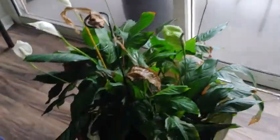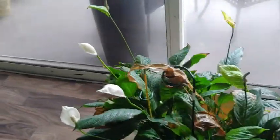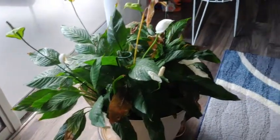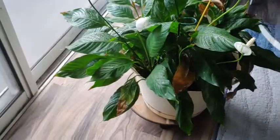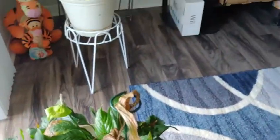But I was determined that I wasn't going to give up. And so I've been doing good. My pothos is now in 2 pots. There's one, and there's my other. But this one is a peace lily, if you don't know, and it's just grown tremendously. I keep it in front of a sliding glass door just because that's always been a good spot, and it's grown. And so now I have to do something I'm scared to do, but I have to do it, or my plant is not going to survive. Well, it'll survive, but it's not going to be the best. And I want my plant to be the best.